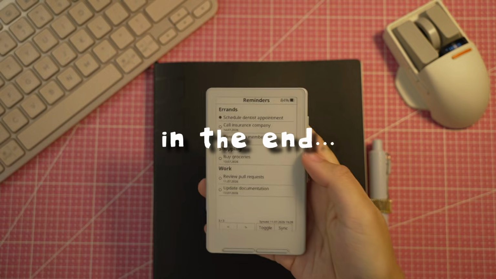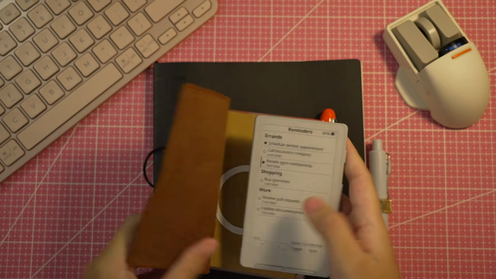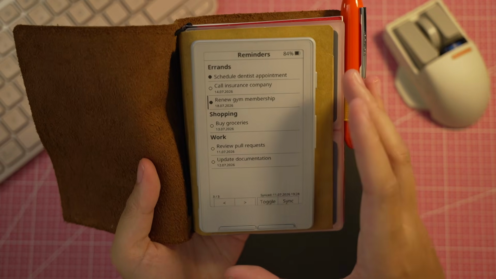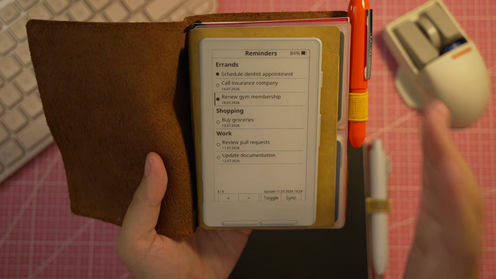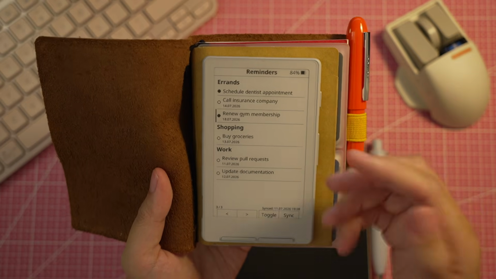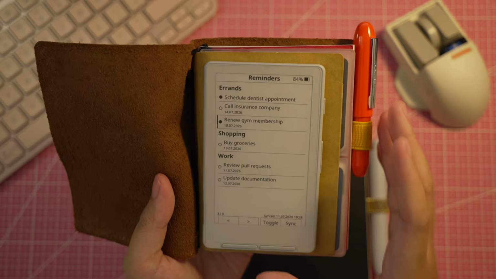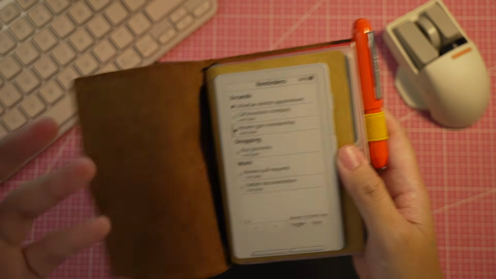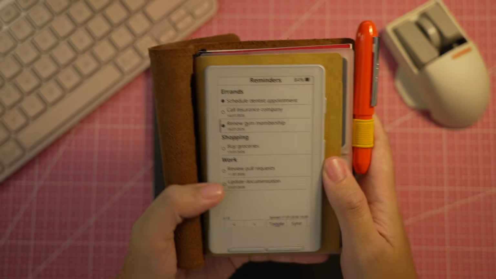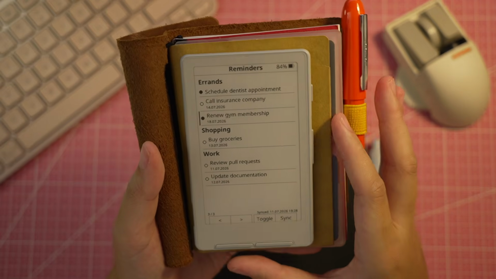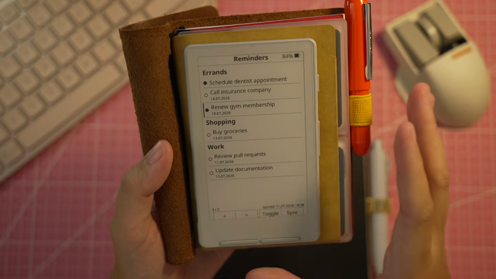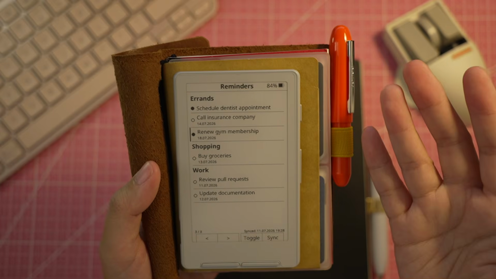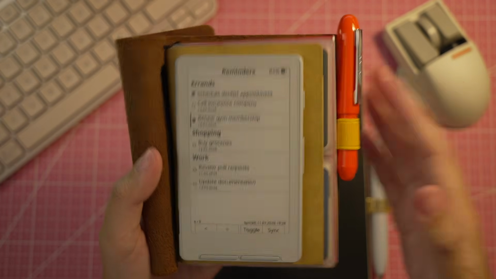I think the act of playing around with the Xteink X4 and installing different firmwares excites me more at this moment than using the firmwares that I install on it, if that makes sense. I really have a deep curiosity about different things, and right now this is what I really enjoy doing. So I hope you've been enjoying it as much as I did. Also, one of the important things is that I get to use the X4 despite retiring it as my main daytime e-reader. So probably the next time that you see another video, we might be up to something new. So we'll see if we manage to figure it out and how to make it work on the X4.